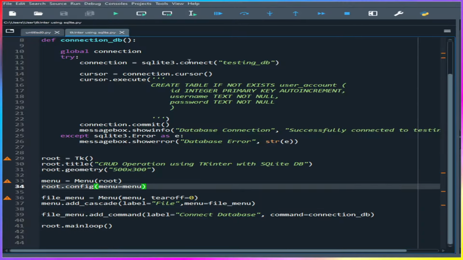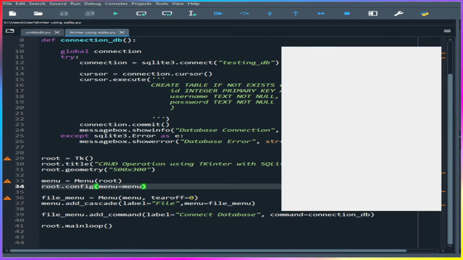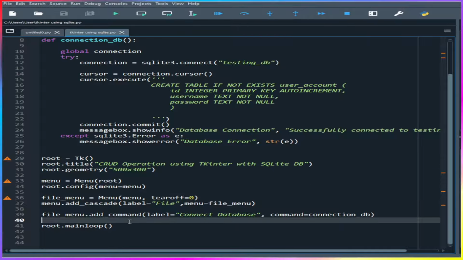To check, this will be the interface, and we have our file, this one, menu bar, and we have our connect database, this one. And once we click this one, oh, we have successfully connected to testing db, and it also created our table user account. Just click OK and close this one.